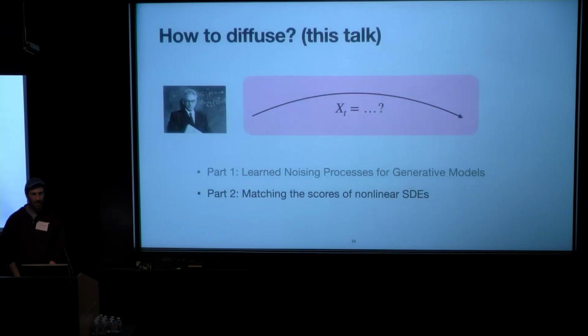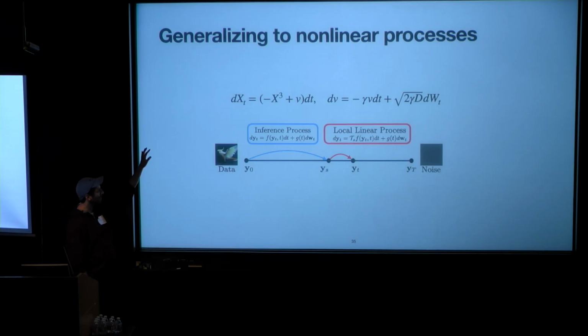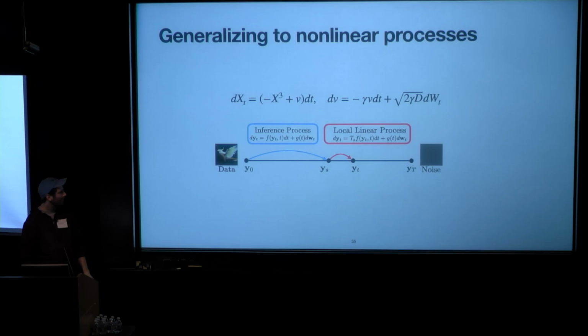Okay, and in the second part, though there are applications in generative modeling, moving away from this time reversal thing and wanting just to sample a distribution, and just considering a basic scenario, you just want to do score matching for new kinds of SDEs. One example of this is we have these paired variables x and v again, and they interact in some way. There's a cube on the x, so this is a nonlinear coupled SDE. And what we'll see is that we can get interesting algorithms just by essentially breaking apart diffusion objectives into time local chunks.